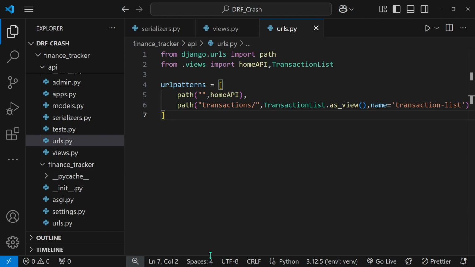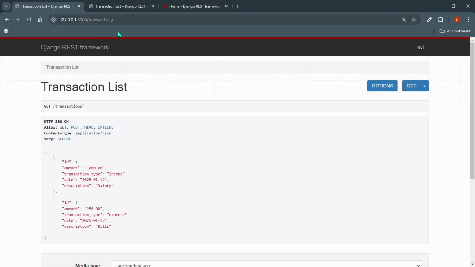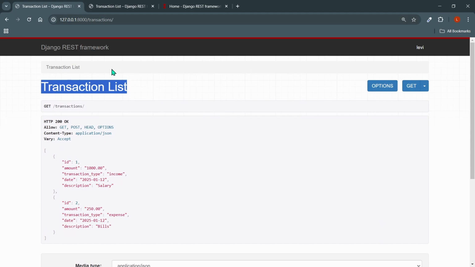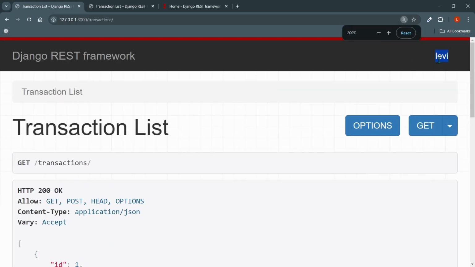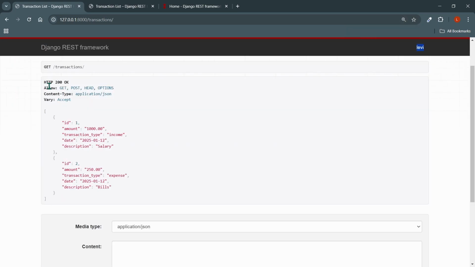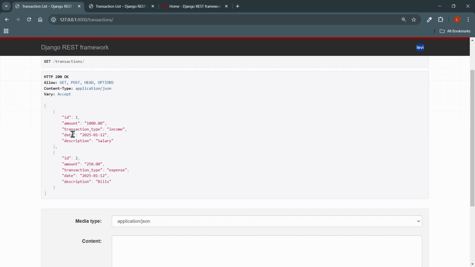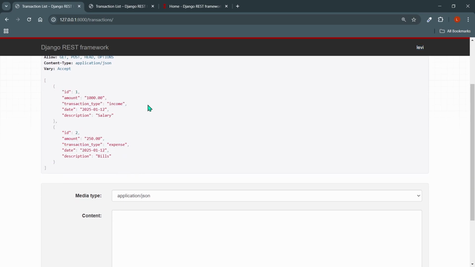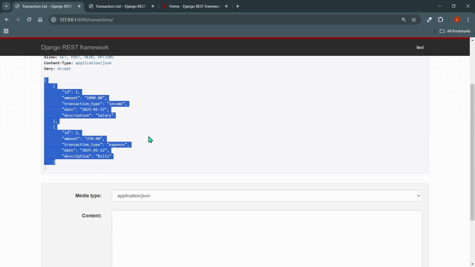Now we can run the development server. And if I visit /transactions over here, you'll be able to see that the transaction list appeared, and we have a whole new UI. Actually, I'm logged in with the admin user right now on the top right. You can see it in the navbar. Since it's a list that gets all the data, you'll be able to see the two transactions that I've made listed over here in a JSON format, because the serializer actually put it into a JSON format.